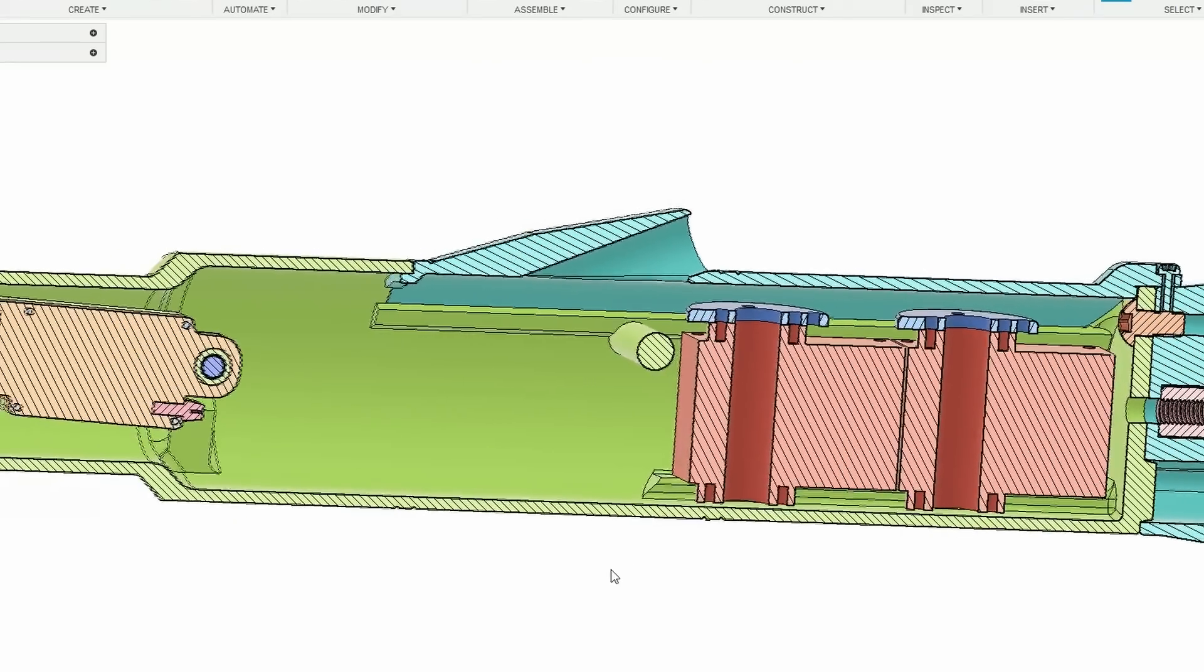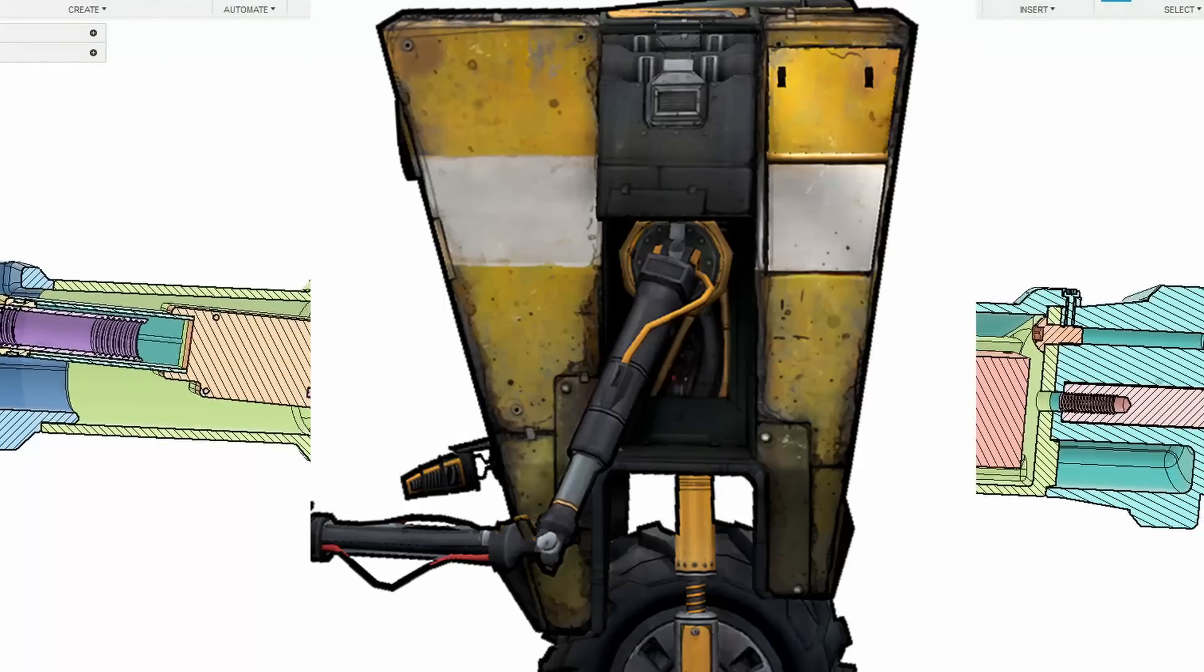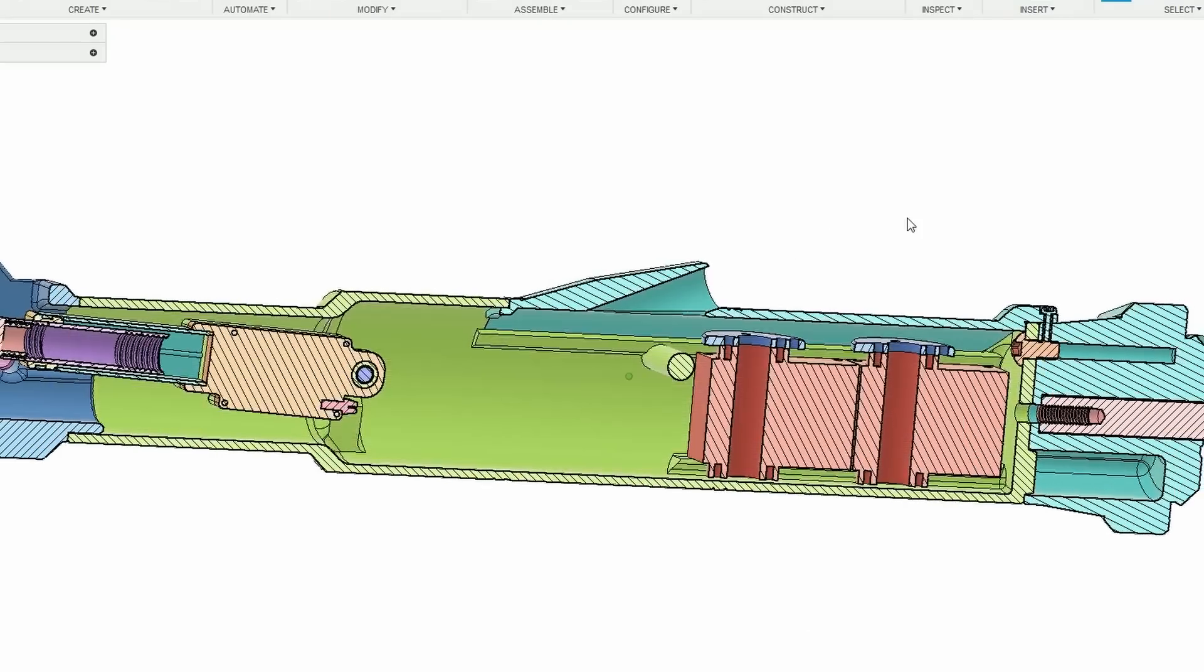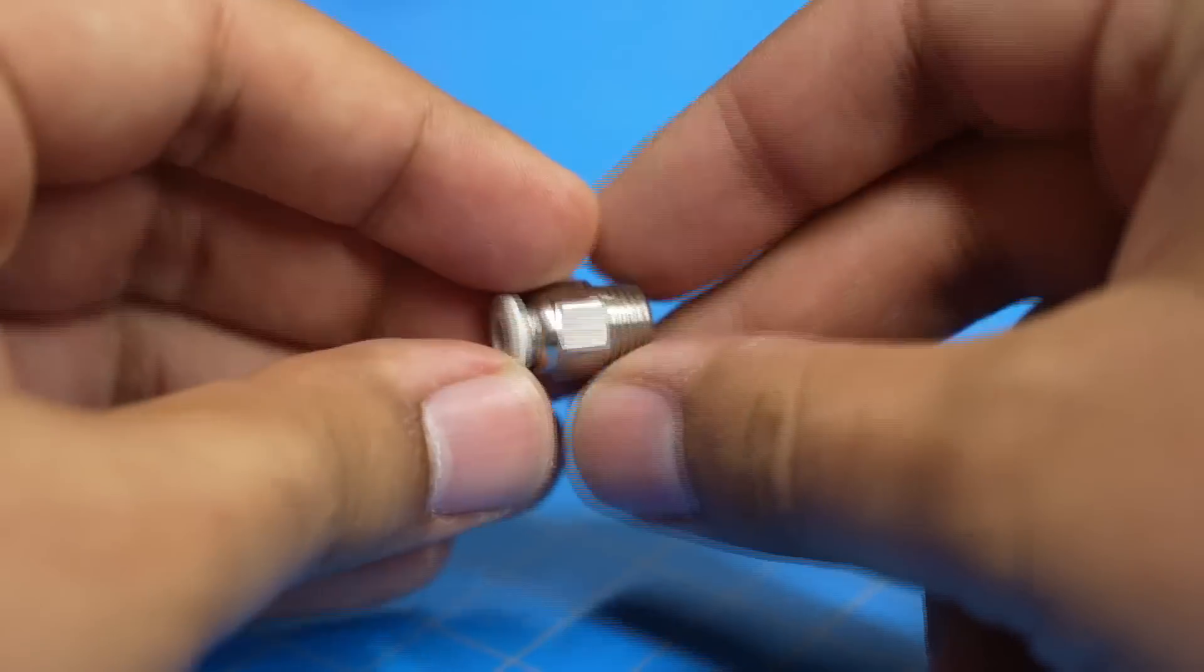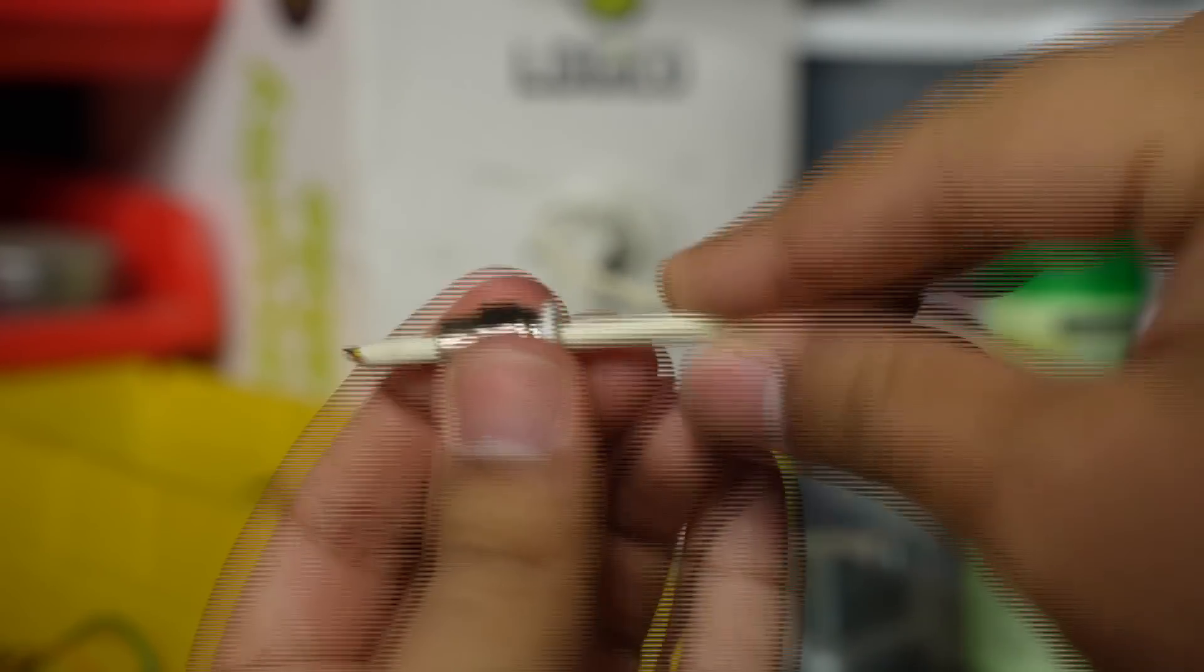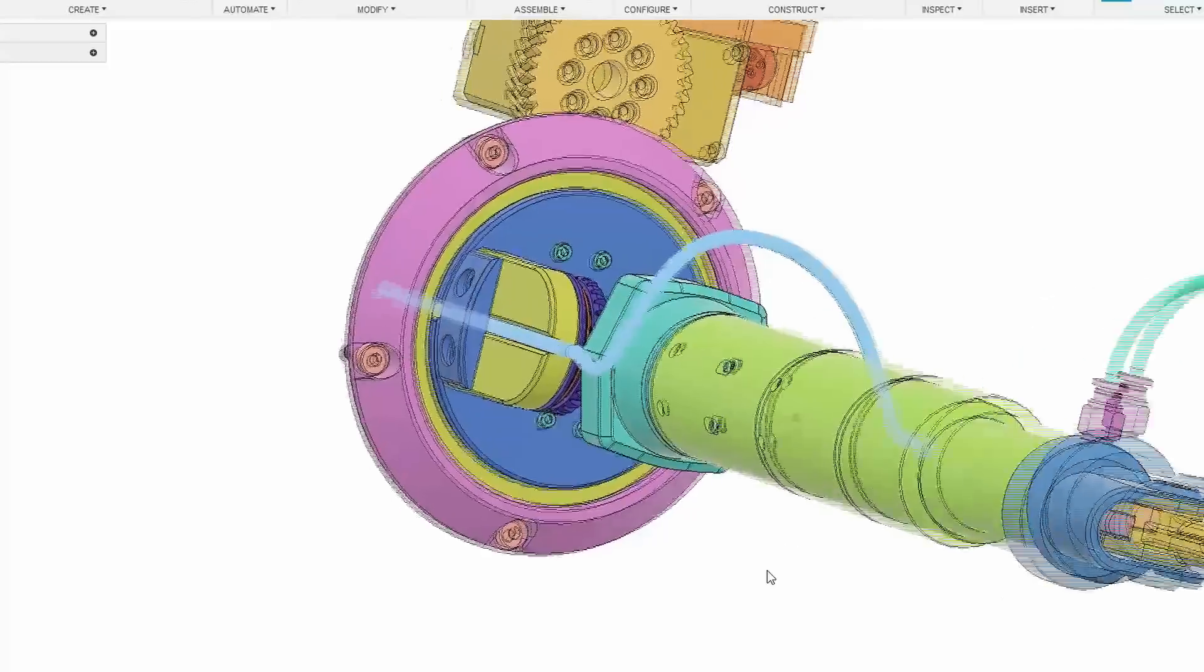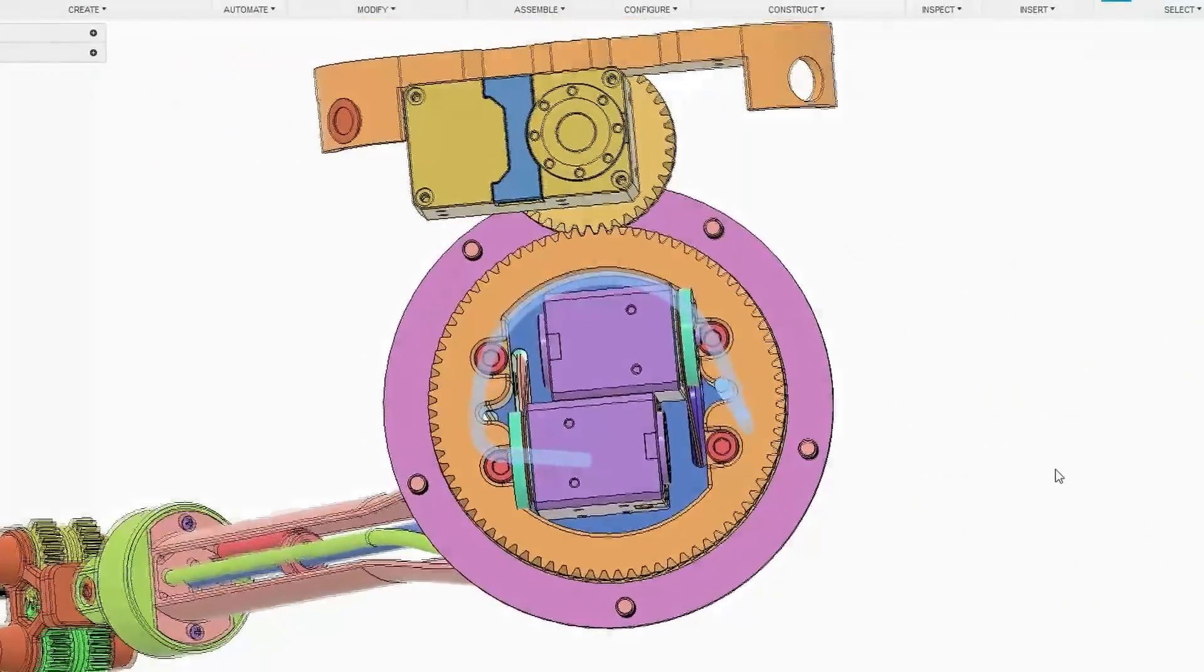This all seems well and tidy, but I still need to get power and data wires to the servos. Luckily, Claptrap's model includes this yellow wire sticking out of his arm. Like before, I thought this would just be decorative, but I found a way to make it functional. I'm already using these PC4 pneumatic connectors to connect PTFE tubes to provide a path for the arm and wrist control cables. And as luck would have it, I have this old multi-conductor spool cable that fits perfectly inside this connector. The cable comes out of the shoulder and wraps around the arm before running through this slot in the shoulder and inside his chassis. Now that is satisfying.